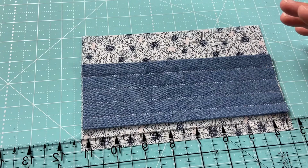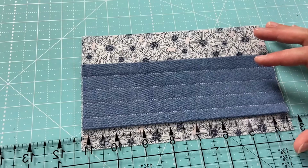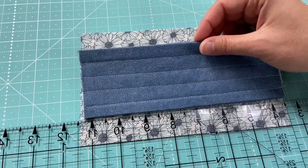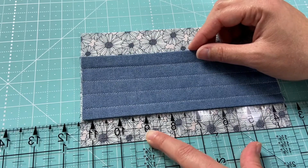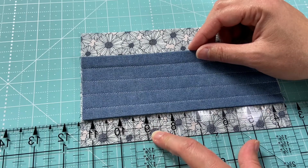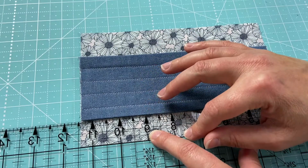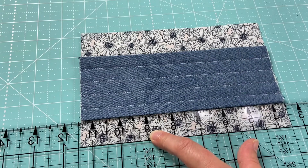If you're going to use it as a phone sleeve, think about how big your phone is. If you want it to line up about in the middle, you could move the ruler up and say, okay, I probably want it maybe almost an inch from the bottom. And remember that an inch may actually be only a ½ inch from the bottom, because you're going to sew a quarter inch to a ½ inch inseam. So I'm going to place mine here an inch up from the bottom, because it's probably likely only going to be 3/4 of an inch up from the bottom if I sew a ½ inch inseam.